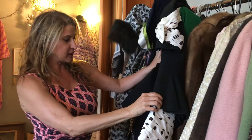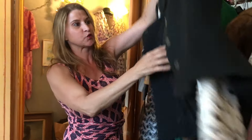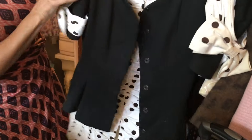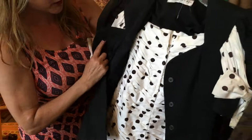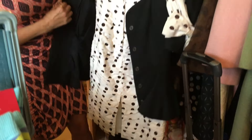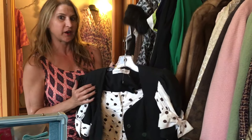Another person who gave me something was more of an 80s aesthetic. I got this really great Lily Rubin — which is a very fancy store — it's totally 80s. Look at this puff sleeve, look at the polka dots. But you could totally work it by splitting it up: either wearing the jacket with some sleek pants, or go ahead and wear the shirt or the skirt with something very modern.